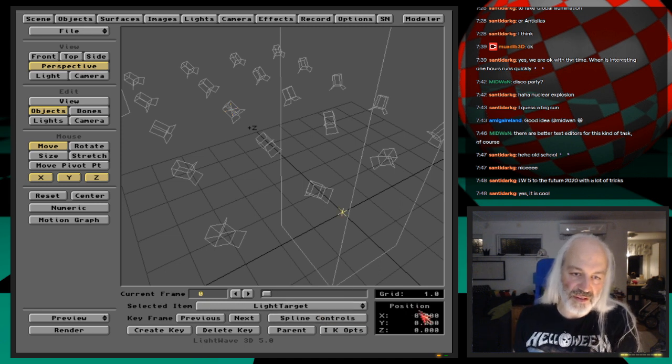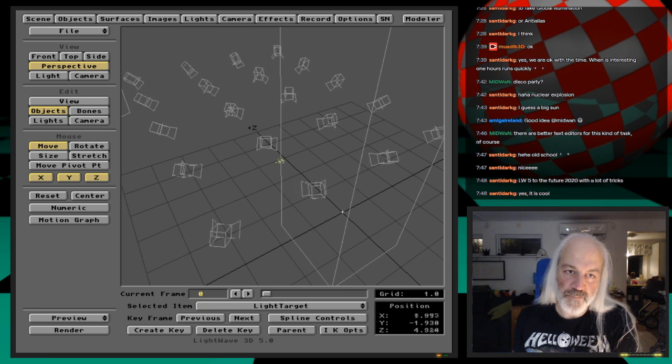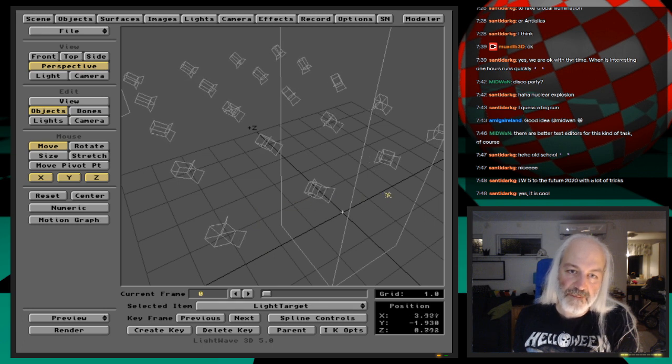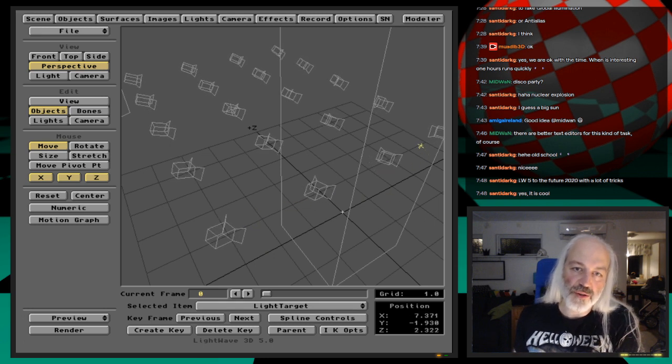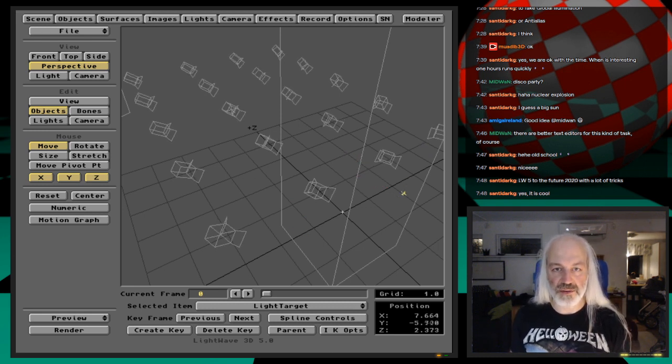The target is going to have an impact because it is affecting the light's direction. In order to create a realistic effect, the target has to be very, very far. So let's put that very far away.